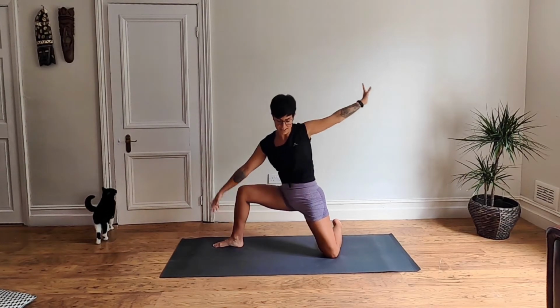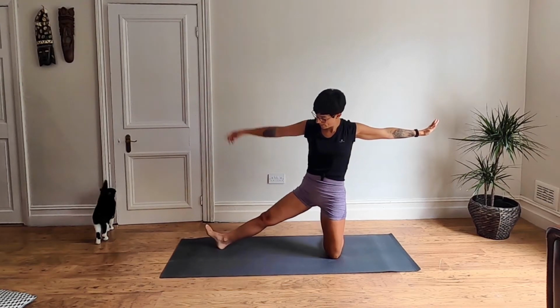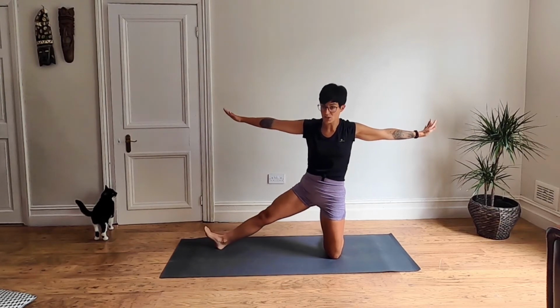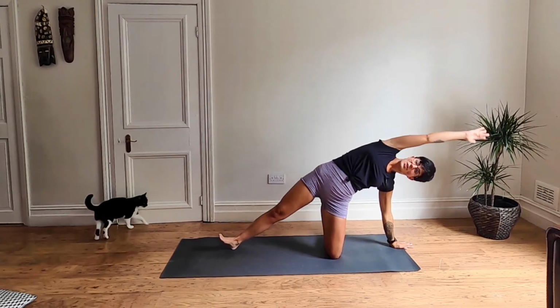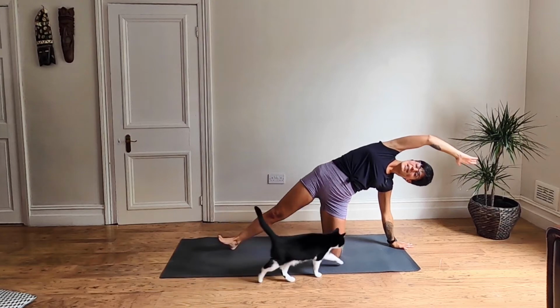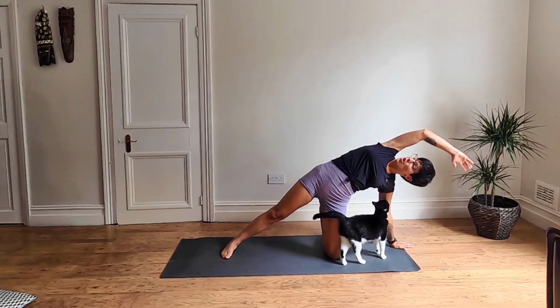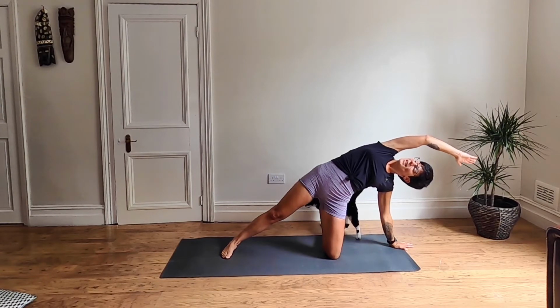Slowly lift up, press into the leg, bring the arms out to the side, and then straighten this leg. So maybe you need to move it over to the side a little bit, straighten it, and then we're coming over to the left. Right arm is reaching up and over for a side body stretch. Planting the left hand down, trying to rotate back a little bit with that top arm so that we can look up to the ceiling and feel the stretch deeper into the ribs.